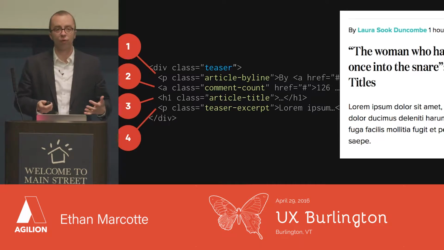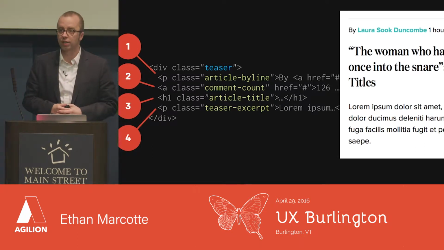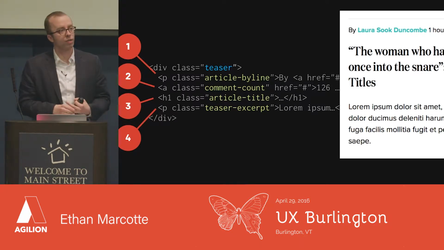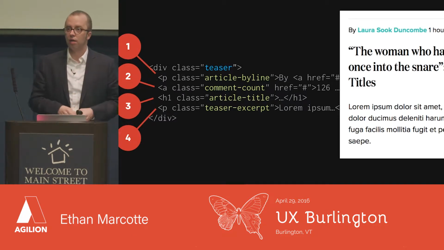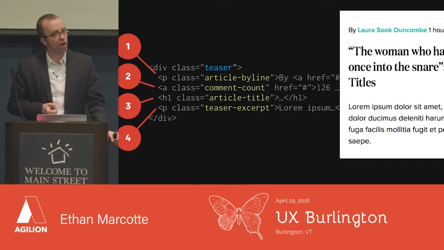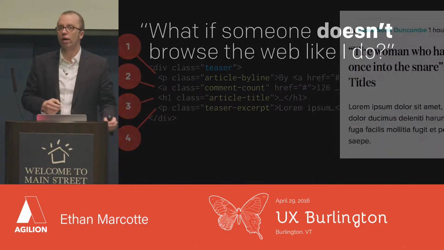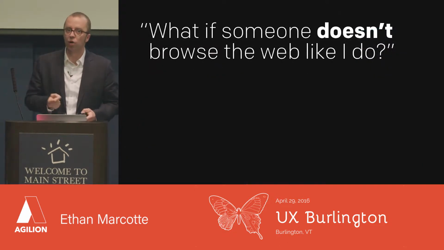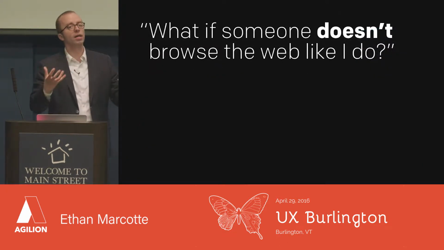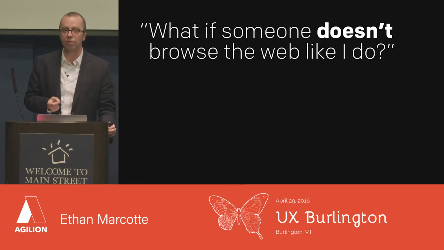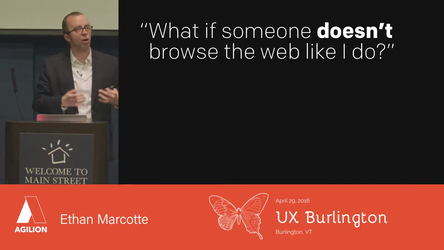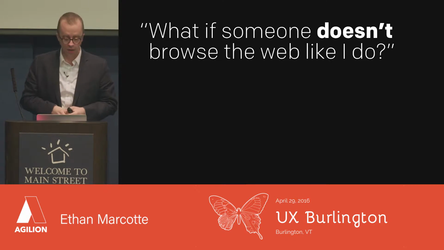So as a visual designer, if I'm taking a design lead role on a project, let's say I'm working on a widescreen layout in something like Sketch or Photoshop, well, this question, what if someone doesn't browse the web like I do, is a really great way of foregrounding the needs of the small screen user at the same time. Even though I might not be working on the same mock-up at the exact same moment, it's helpful to keep that smaller screen content hierarchy in mind.